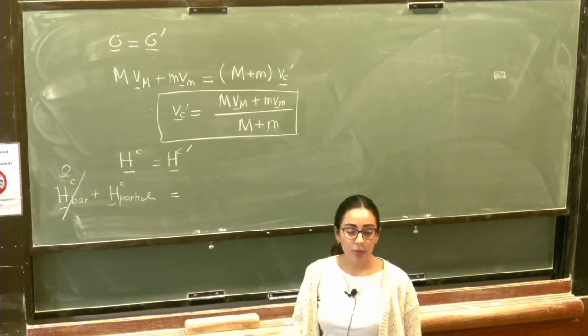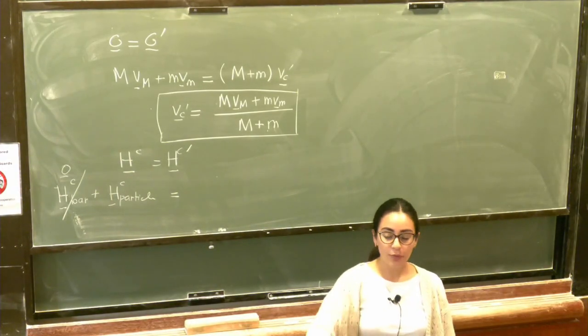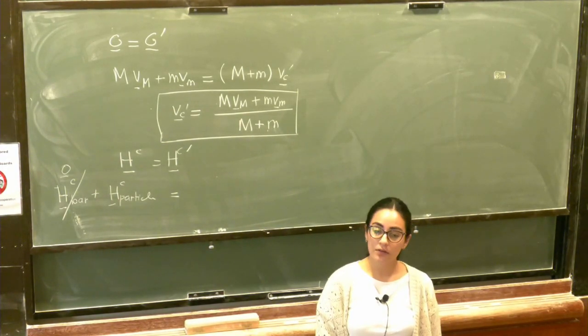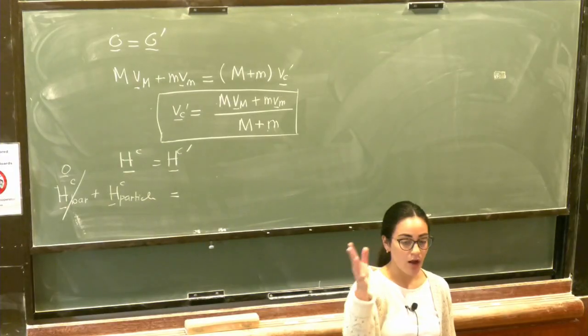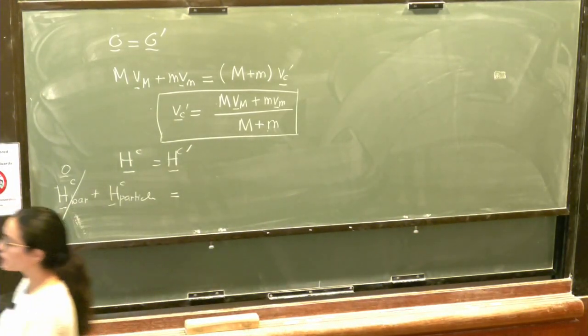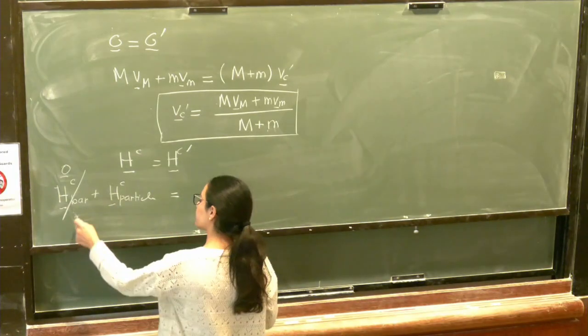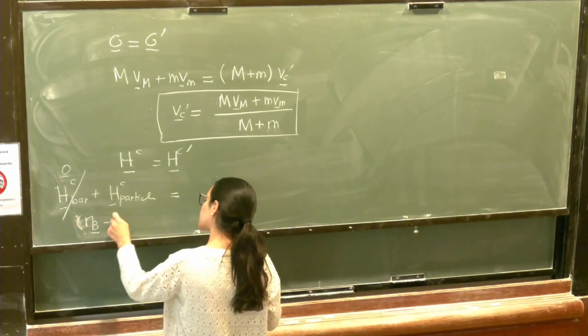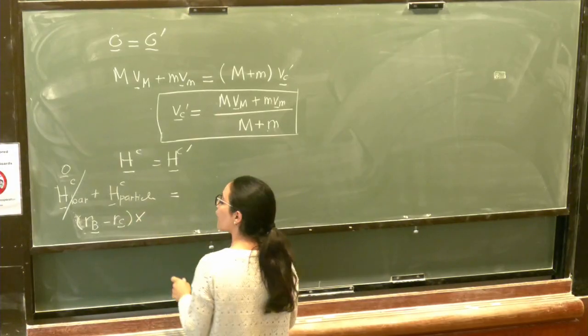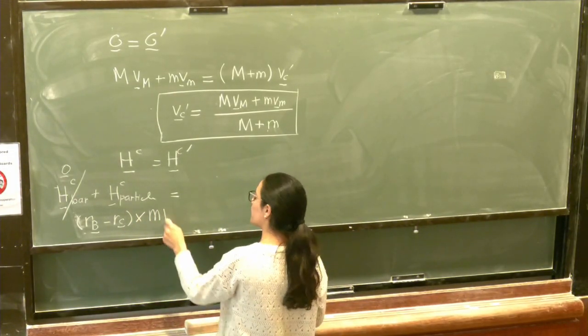Now, what is the angular momentum of the particle pre-collision about C? How do we calculate the angular momentum of a particle? You just said it, r cross mv, right? But since it's about C, I'm going to say that r of the particle, let me call the center of the bar A and the particle B, is r_B minus r_C, cross the mass of the particle, V of the particle.